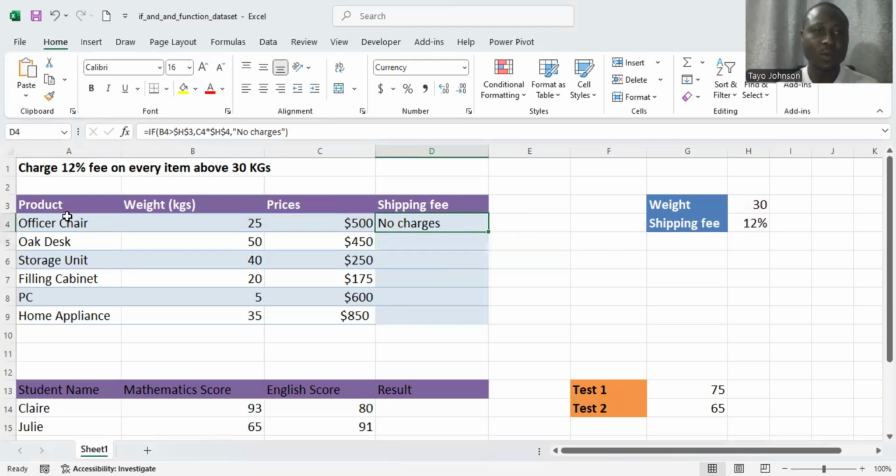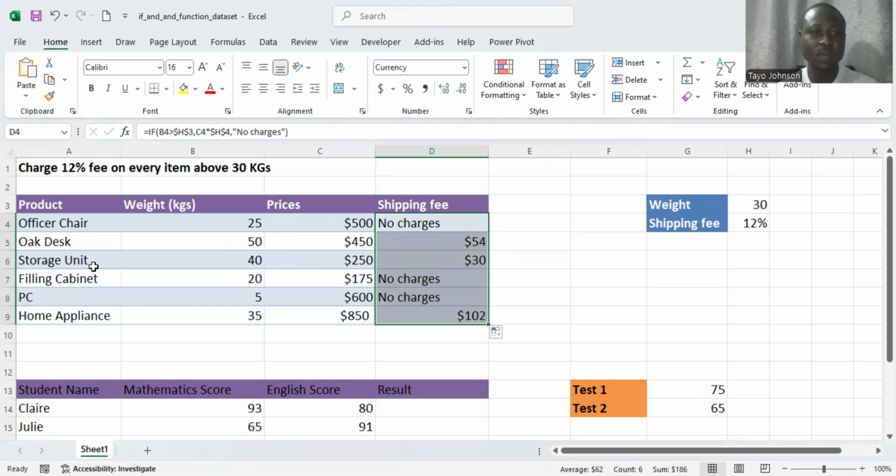Then I'll hit enter. Now, look at office chair. The weight of the office chair is actually 25, which is not up to 30 kg. That means there will be no charges. That's correct. So let's try and copy the formula down and see what we have. You observe that this desk is actually 50 in terms of weight, then there is a 12% charge on 450.